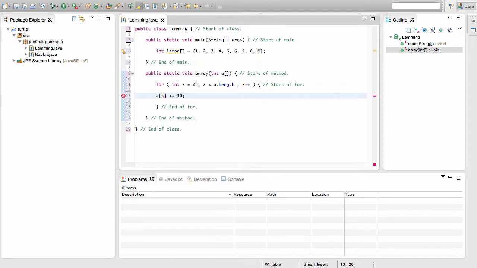So with this over here, now we want to go ahead and make sure that we add some values. So let's say we add 10 to each value. Now we learned exactly what this meant in the last video, I think, or 2 videos ago. We learned that when I write a[x] += 10, this is the exact same thing as a[x] = a[x] + 10, right? We know the exact same thing, which means you're going to go ahead and add 10 to whatever value you see when you pass through.